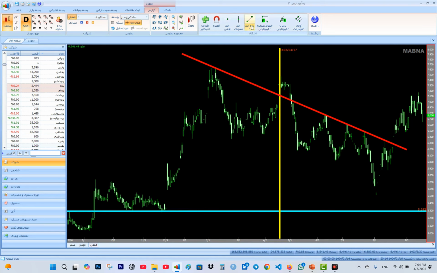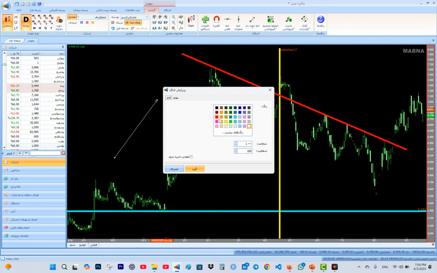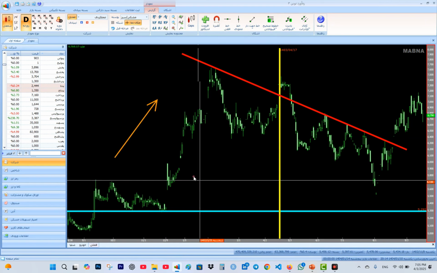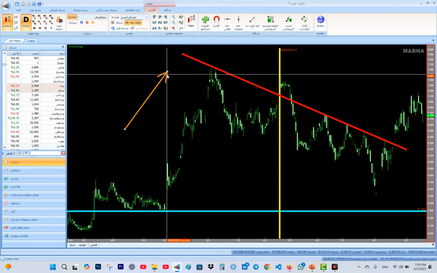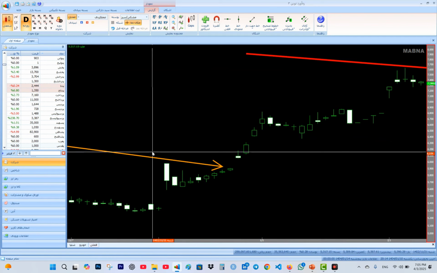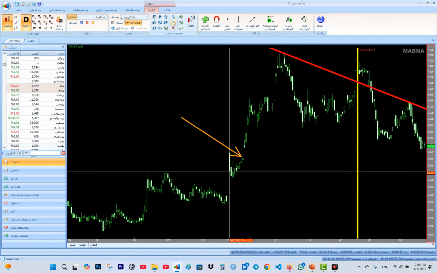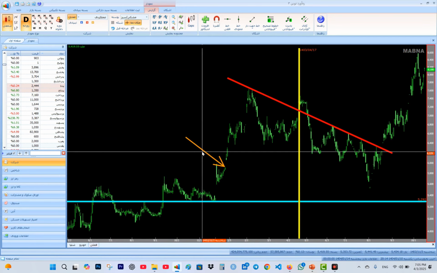The next item. Before I mention this item, the directed line is the same as the arrows we draw. Later, for Elliott waves, we draw different waves, and we can use these arrows. We can drag them anywhere we want, and we can give them any angle we desire. This item too, which we saw together, I will fix this arrow somewhere as well.